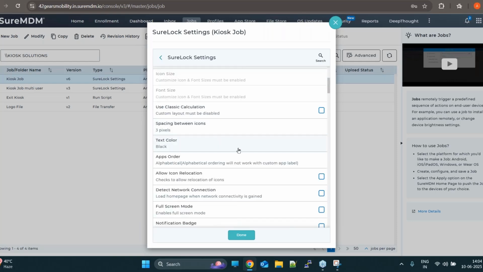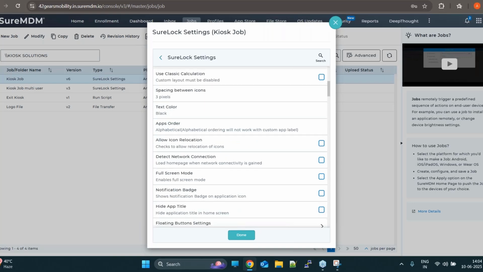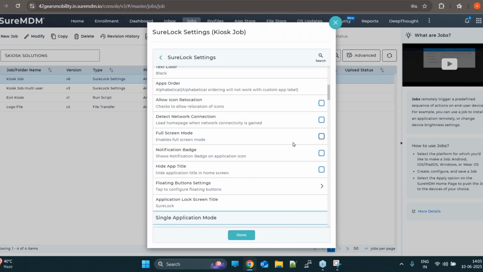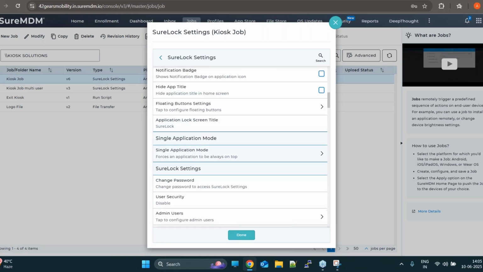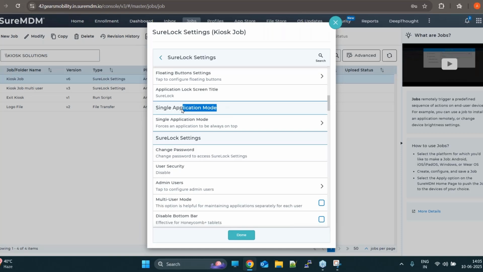Like for example, you can customize the text color, application order. You can enable or disable a full screen mode. You can hide the application titles, right? So there's also that we discussed previously, single application mode. I'll just give an example. We must have gone into several billing kiosks, or where you can order your food at your own will. You just touch the screen there, you order your food, you pay, and then you get a bill outside of that machine.